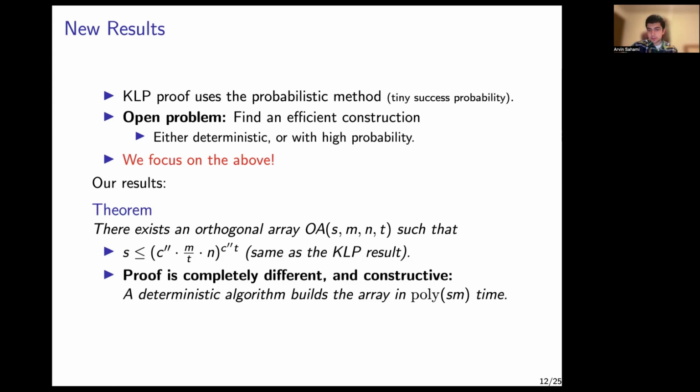For any arbitrary parameters m, n, and t, again with t being at most m, we will construct an orthogonal array whose number of rows is a polynomial in the Rao lower bound. And we furthermore can build the whole thing in polynomial time in its size, so in poly(S, m) time. Of course, our proof will be completely different from the Kuperberg, Lovett, and Peled result.